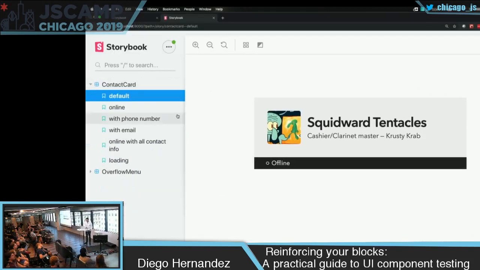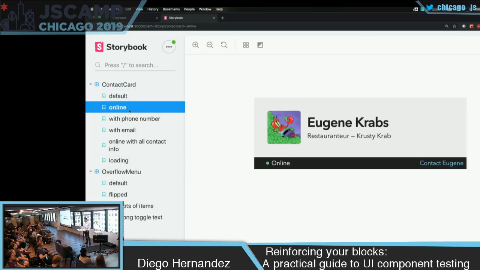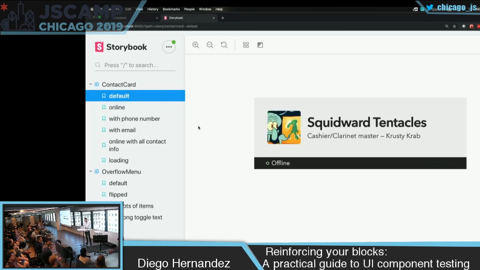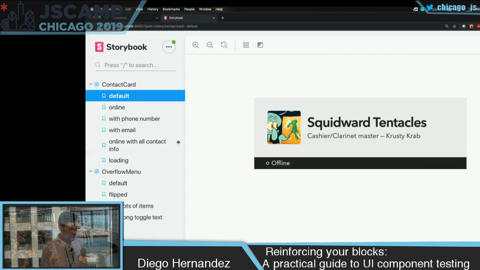So Storybook is a way for you to render components in isolation. And so this is a way for you to see all the components of your application outside of your application, and it gives you a very granular view on that thing that you're focusing on. So we have this contact card component, and we have different variations of it. This is a default one where the contact is offline.